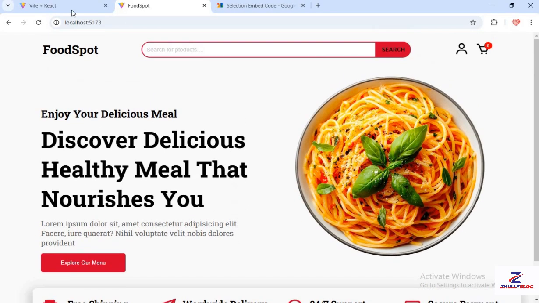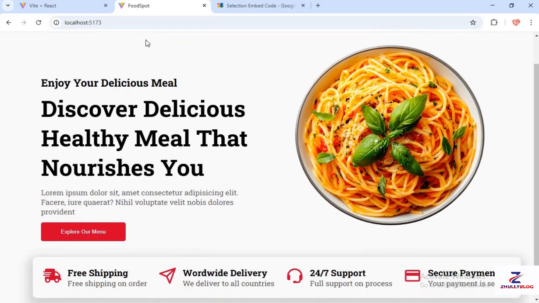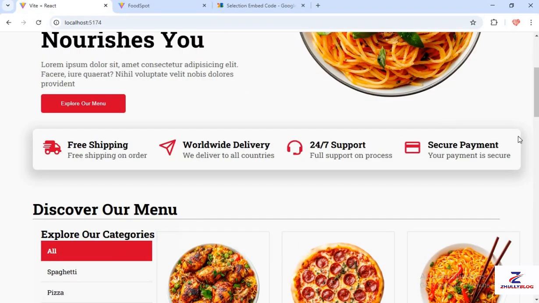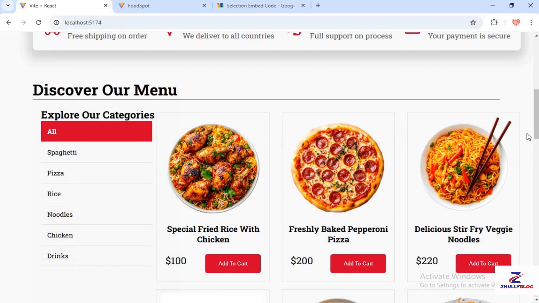So this is what we have, and it's exactly like this. As you can see, I'm switching in between tabs and there are no changes at all. This is what we have now. This is looking all good. So the next step now is our food collection.